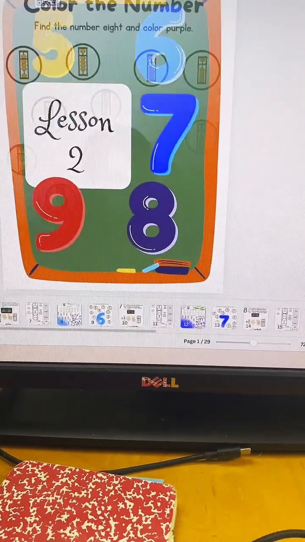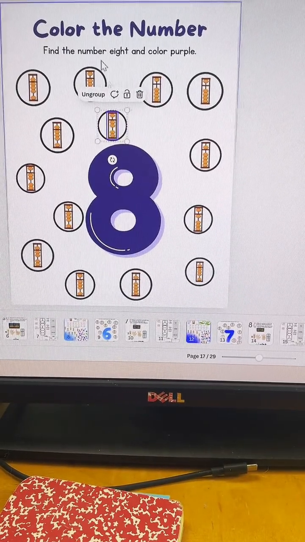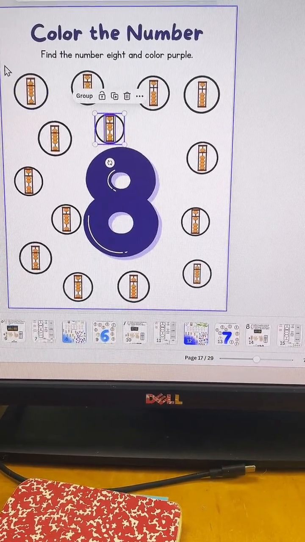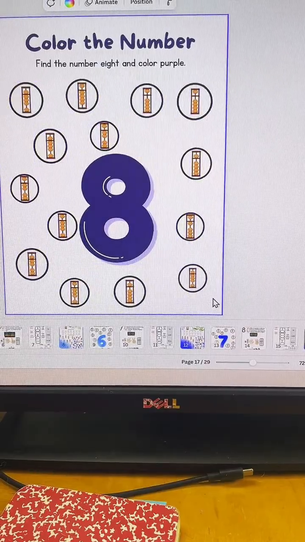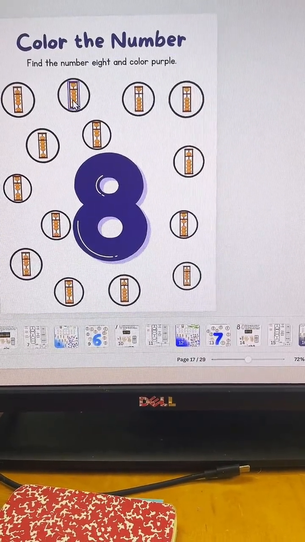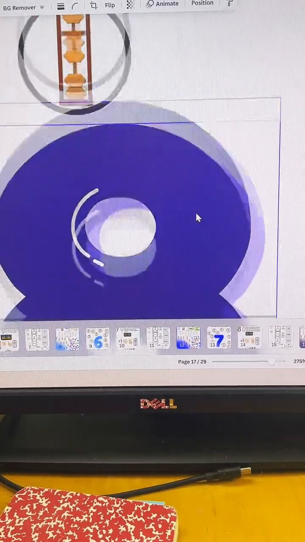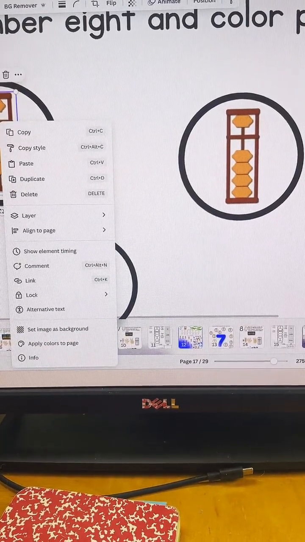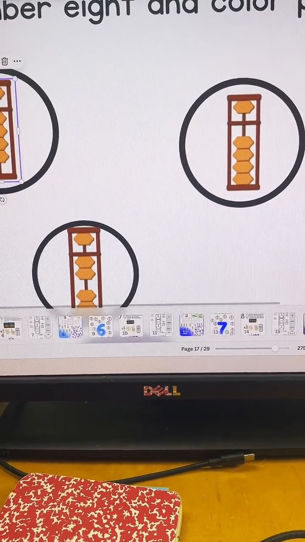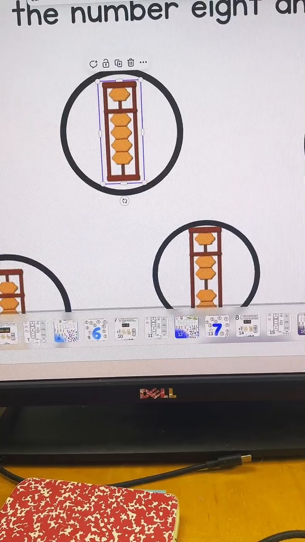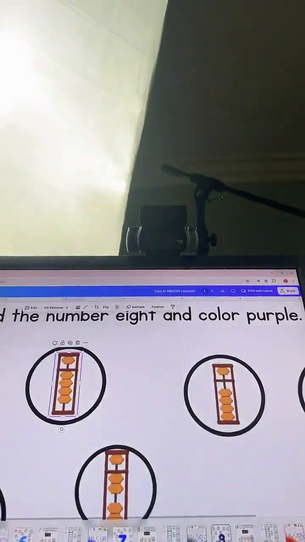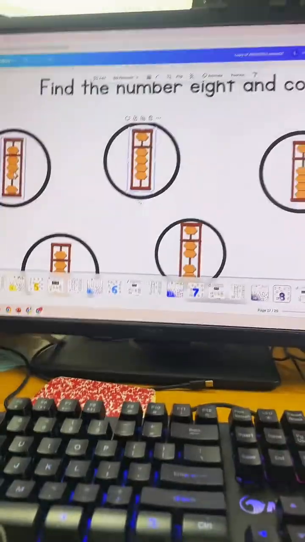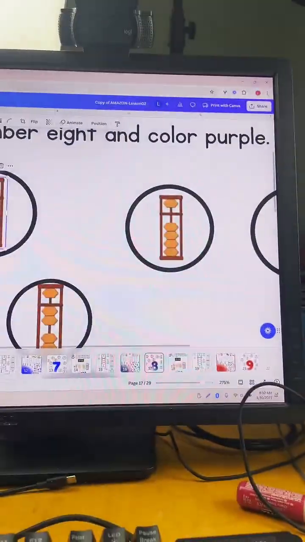So we're working on the abacus. I have to ungroup it. Oh my God. I have to ungroup everything. Ungroup, group, ungroup. So what am I doing? I am cleaning this up. I need to make it bigger. My eyes are small. Oh, I gotta create this. That's okay. I can create it. I just gotta figure out another way to hold this. There we go. That's not gonna work. Let's try that. Oh, no, that did not work.